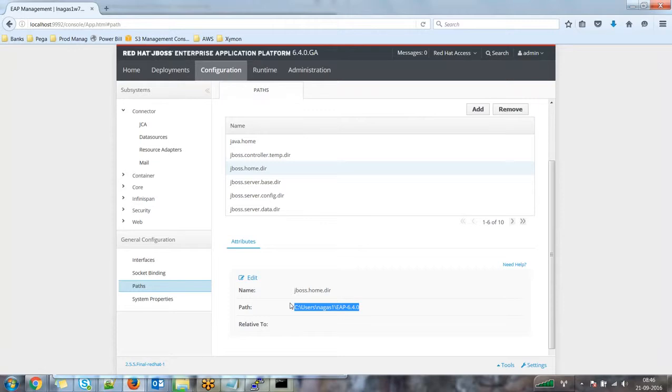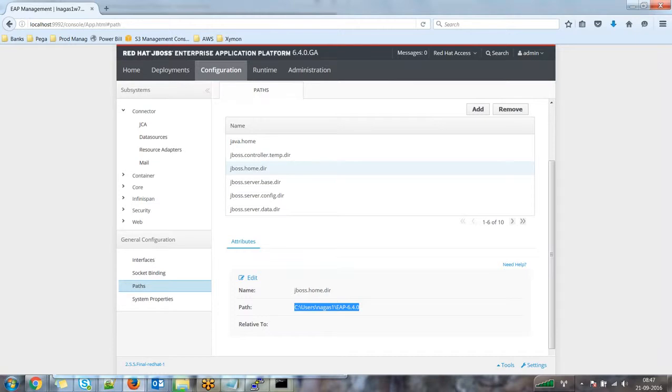I'll give one simple example, which we will anyway do in the lab. As I said, JBoss in standalone mode supports vertical scaling. How do we do vertical scaling? In the same machine, I have to have multiple instances of JBoss running. Of course, port offset is something we have to consider. But apart from the port offset, I need two JBoss home installation or standalone directories. How do I know which JBoss home is getting picked up? You can get that info here and you can use this debug flag to modify that.